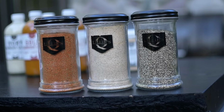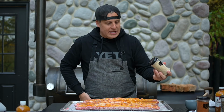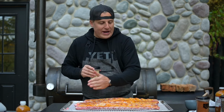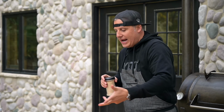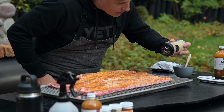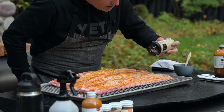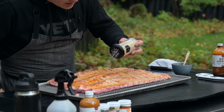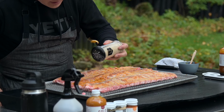I love to have these shakers, pizza shakers basically is what I call them. It's easy because I like to be able to shake the rub onto the meat nice and even, and also get the rub exactly where I want it, so I don't waste as much throwing it around with my hands, and it's much more scientific. So you see, the first thing I'll do is shake the Q rub on, and we'll let this go on nice and easy. Nothing too heavy, we're just getting it seasoned like you would season a steak.